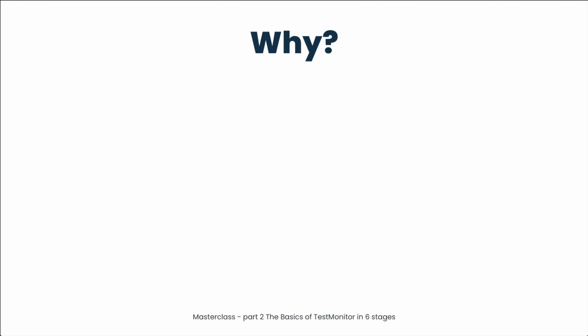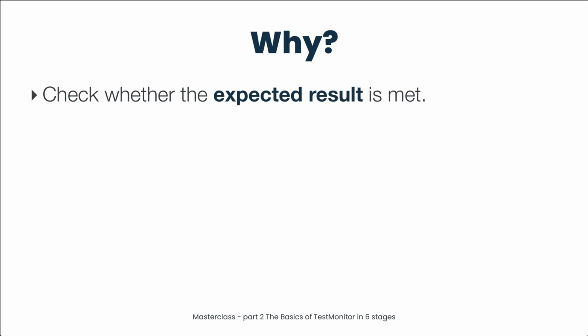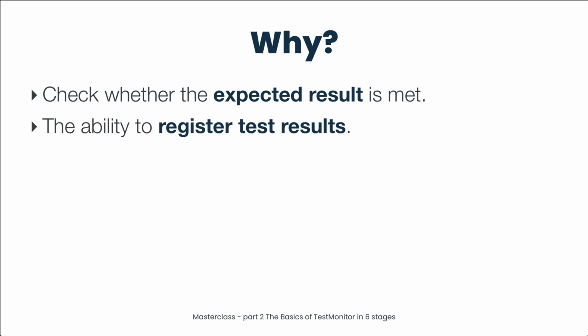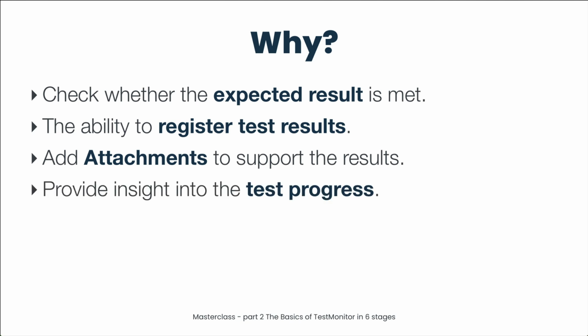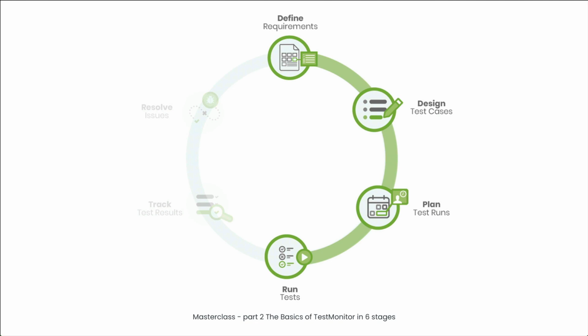Without running tests, we won't get test results, and without those, we can't verify the expected result. After verification, the tester selects an outcome, the test result. The testers can add additional information, such as an attachment or screenshot. By completing test runs, progress is made in your software test project. In turn, this progress can be measured and used to project a time of completion. It also causes test cases to be covered, allowing you to see which areas of the test application have been touched and which haven't.